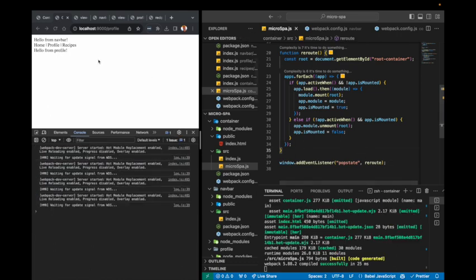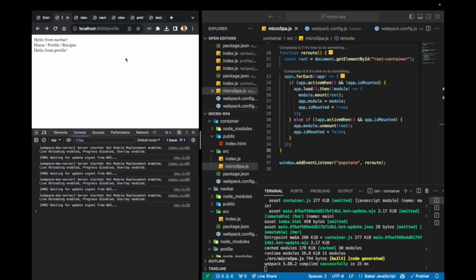So if I save this and then I reload, then I'm under profile, I can see the profile application. I go to recipes, it loads the recipes application, it mounts the recipes application. I go to home, and then if I go back, I now can see correctly the recipes application, the profile, the home. I can go forward, I can go back, and it all works. And this completes the coding session and the explanation about the MicroSpa application library.